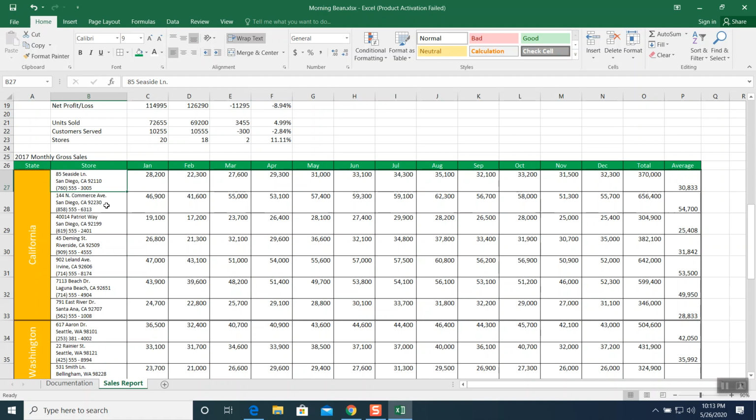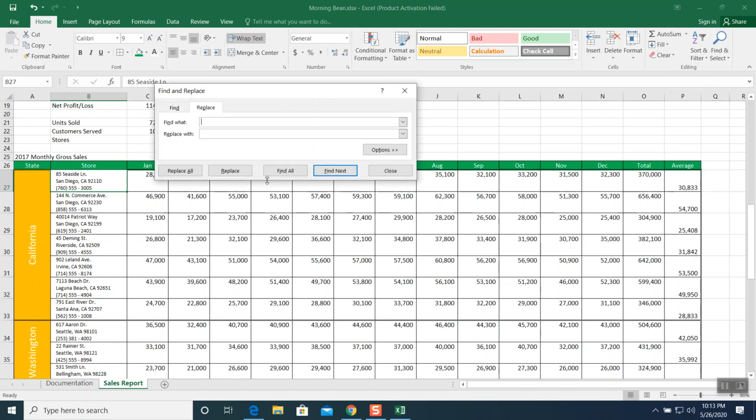Next one, it says in here in B27. Click on B27 and you have the address 85 Seaside Land. So this LN, I want to change this LN into the proper word. How can we change it? Click on this cell, go to find and select, go home, find and select, click on it and replace. Replace what? LN dot, and you have to exactly write what it says, whatever you want to change. So LN dot LANE and replace all. How many replacements we have? We have 5 replacements. Now all of these lanes change into the proper word lane.